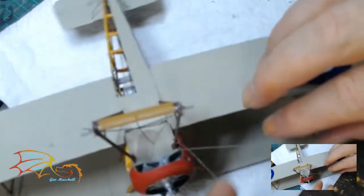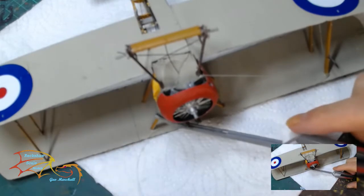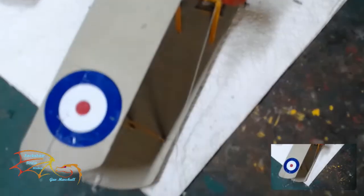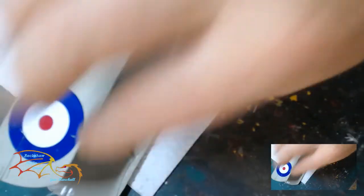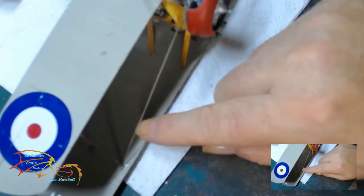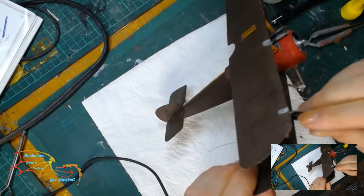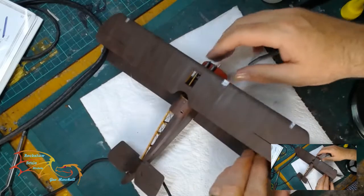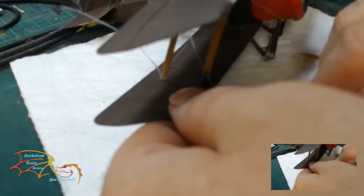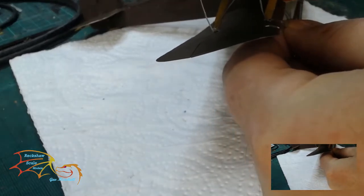As you can see, the line runs through onto the strut of the undercarriage. I'm just pulling it over, wrapping it around, and using my locking tweezers to keep it in position before applying a little bit of superglue. I'm then carrying on that line down to the opposite strut of the undercarriage, then going down onto the wing strut, and that's tied off in the same way as I began. I'm now working on the other side in the exact same way, but this time it's getting connected to the struts on top of the wing where the pilot sits. Again, just a little bit of superglue to secure it — placing the glue on then pulling it taut. You only have a very small window before this sets, so you have to be quick.